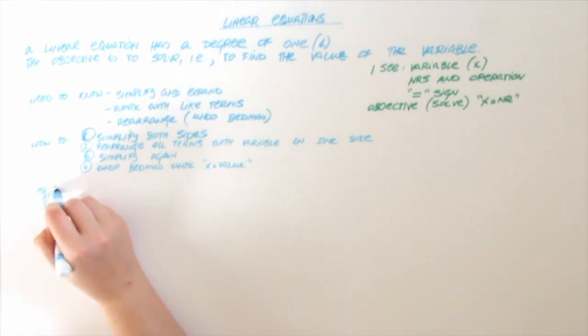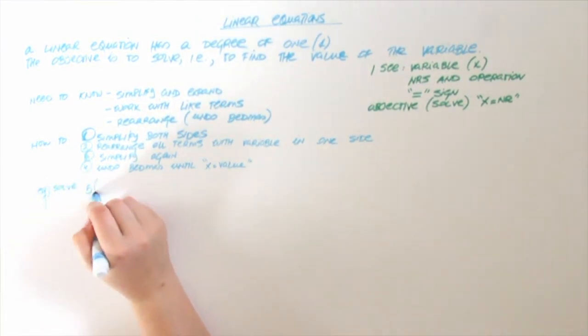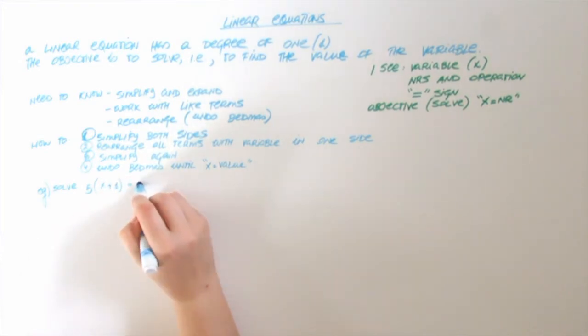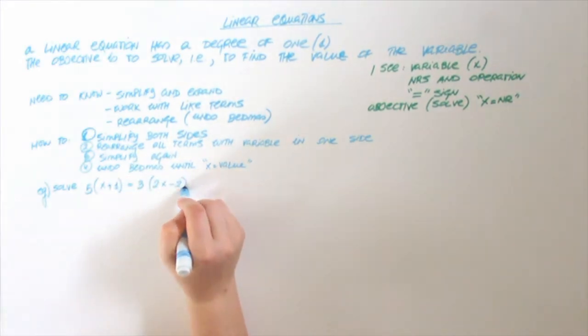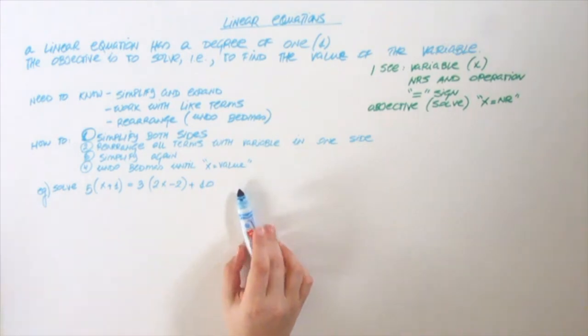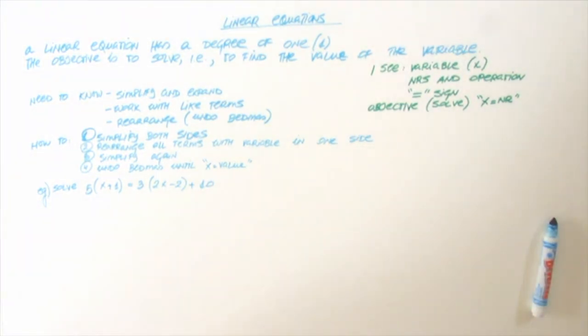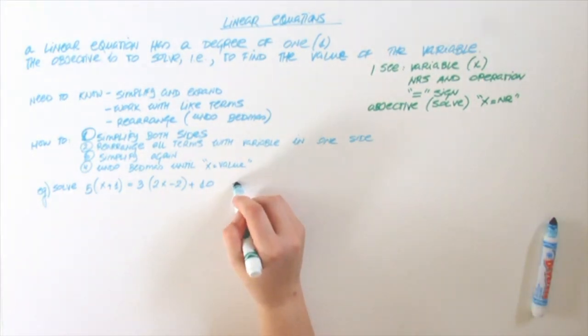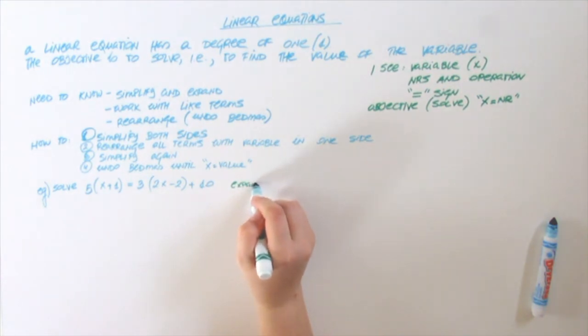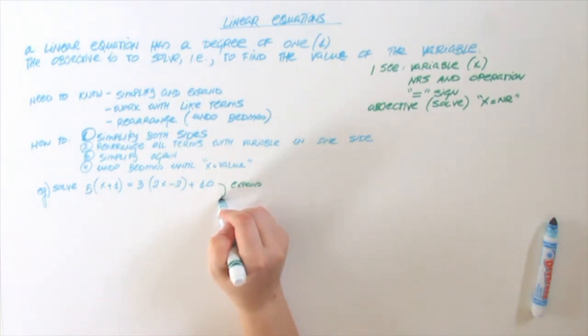Let's see it in an example. Here they ask me to solve this equation, and I see that the x's only have a degree of 1 maximum, so this is a linear. So I begin to think how to tackle it, and remember, green is what goes in my mind, not necessarily what I write on the paper.